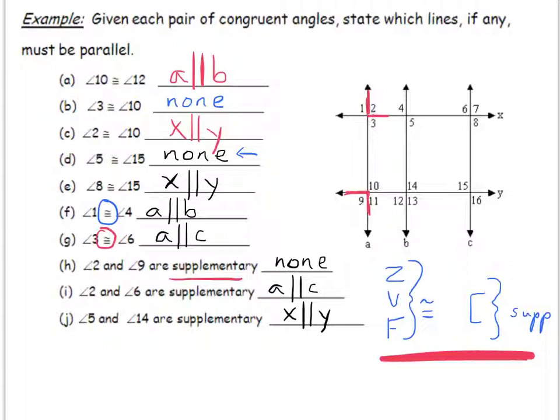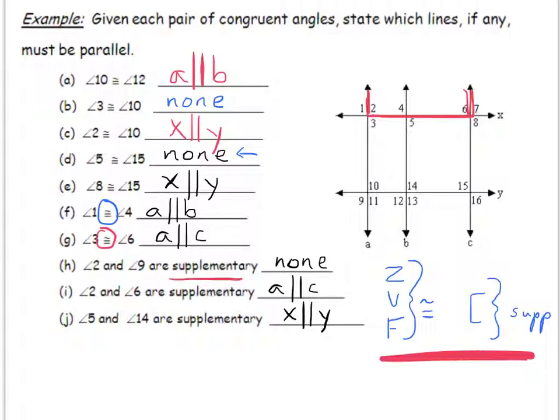2 and 6, if you're working with 2 and 6, instead of the 9, we'll work with the 6 here. Those are actually same-side C's, and same-side C's are indeed supplementary, so then A and C are the parallel ones because X was my transversal.